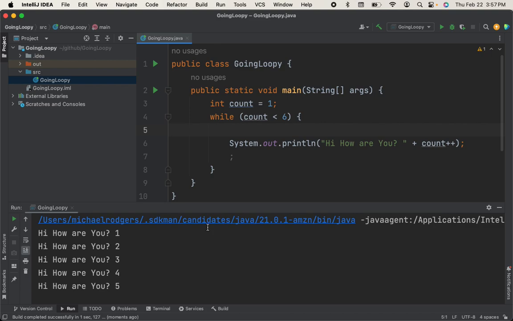We're incrementing, but we're manipulating the string concatenation principle here. Usually, if you do something like count plus 1, what do you think is going to happen?